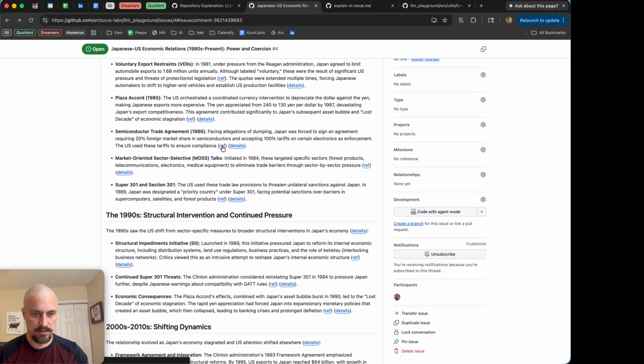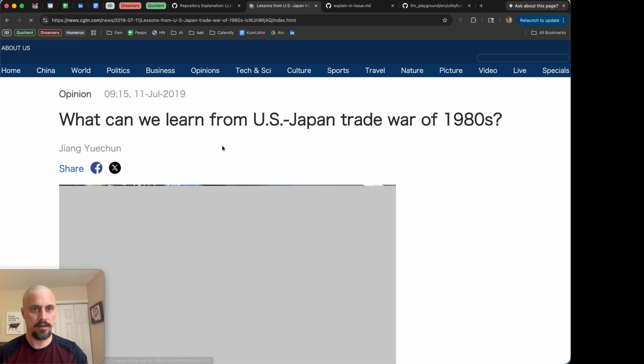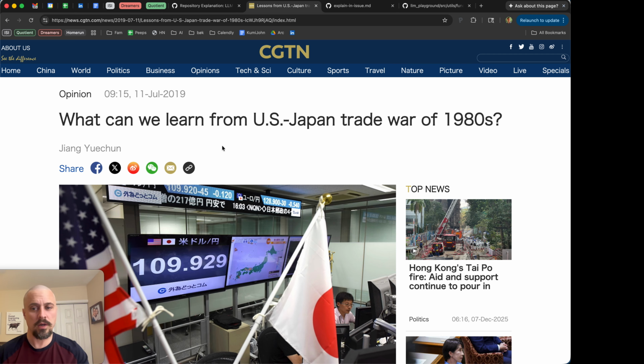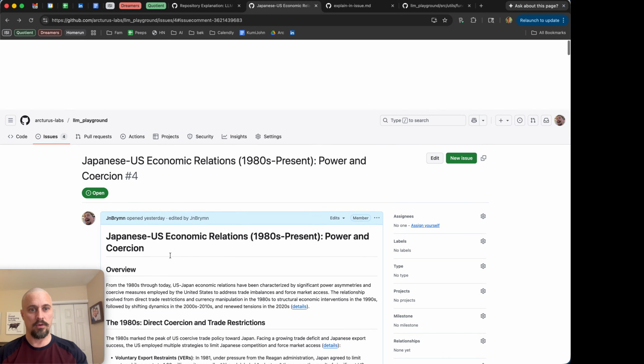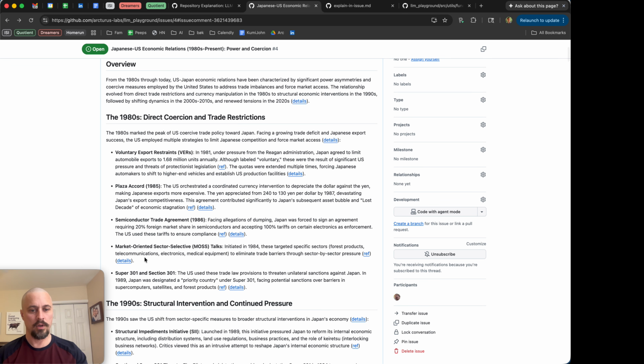Okay, I guess I can click on this semiconductor trade. Yep. So it's not just Wikipedia. And you can figure out if these are good references yourself. But at least you can actually go back and say, okay, this is a thing that it claimed to be true. Is it really true? Let's see if I agree with the provenance of the data, where it came from.